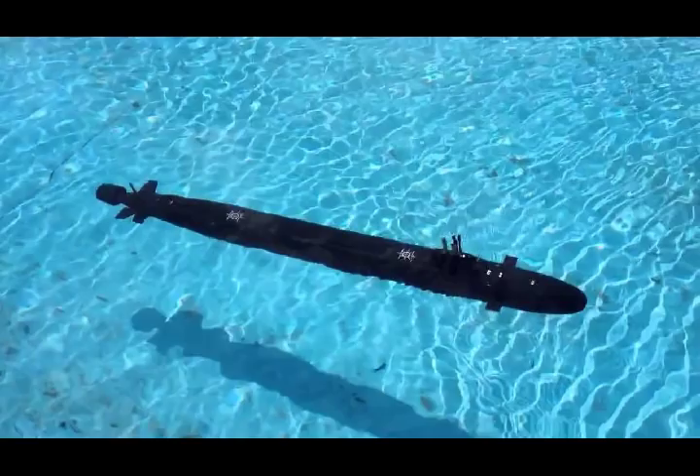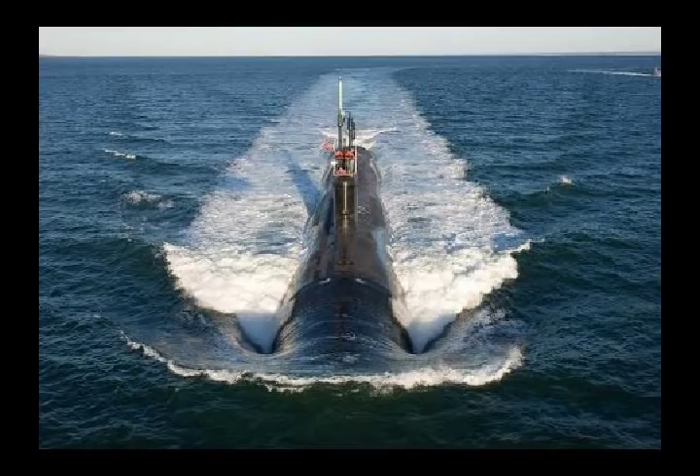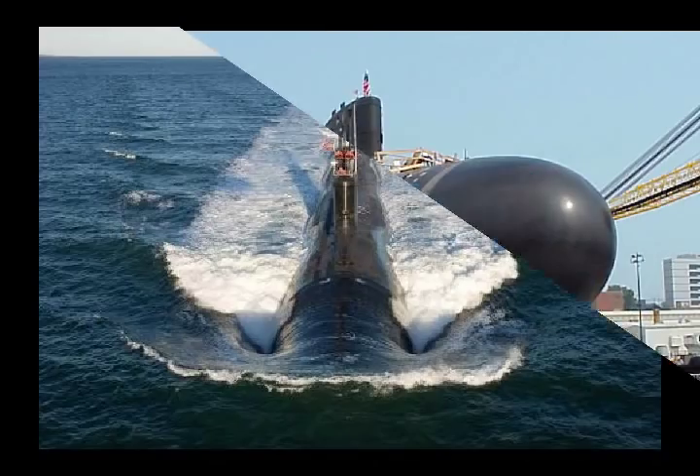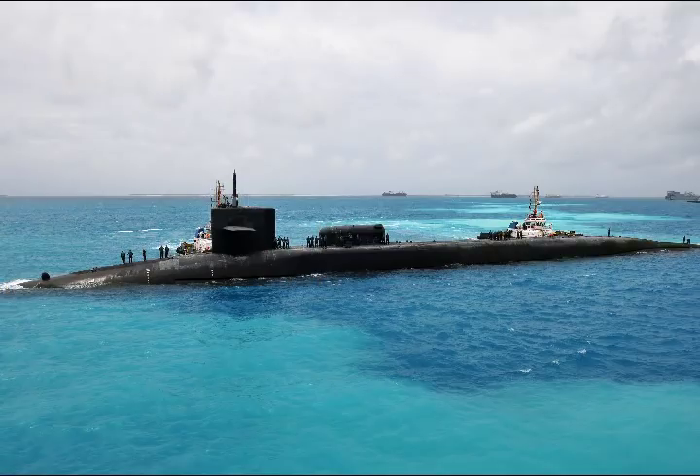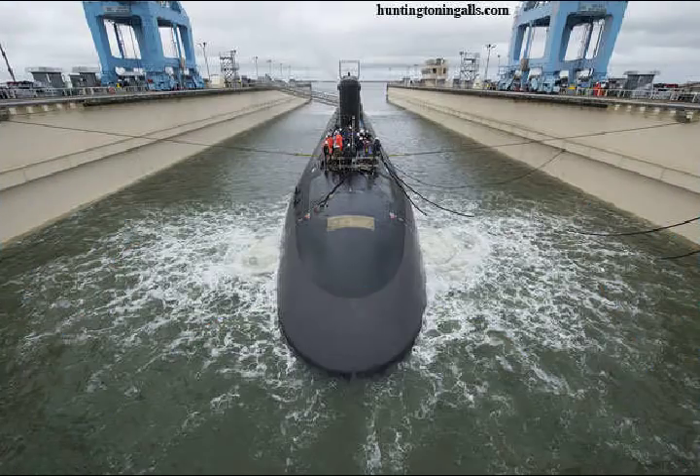The U.S. Navy is confident it can do this. Rear Admiral Michael Gibelli, who is the top submarine program manager in the U.S. Navy, told Defense News: 'I look at it in terms of what is the capacity of each of these suppliers. Will they be able to handle this change from two subs per year to as much as four and a half subs per year?' That suggests the Navy hopes to build three SSNs even in the years it is building SSBNs. Part of this optimism stems from the hope that the service can reduce the production time for each submarine.